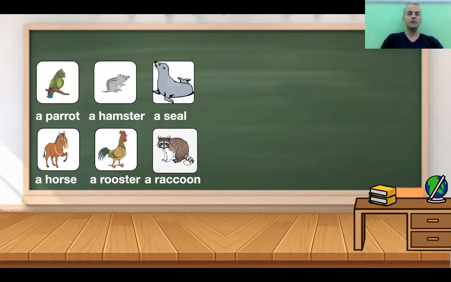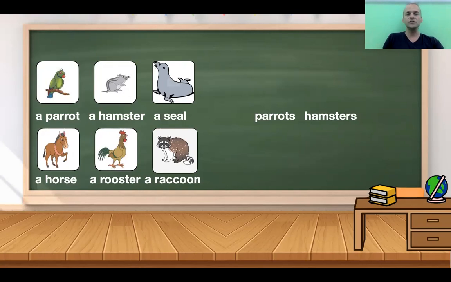Now we're going to set up the right-hand side of the board, and what we're going to do is introduce the concept of plural. Again, many students might already have an idea, but for those weaker students who do not, this is your opportunity to help catch them up to the rest of your class. All right, boys and girls, now we're going to spell parrots. Who can spell parrots? Anybody? Nobody? That's okay. The teacher will model. P-A-R-R-O-T-S. Good job, everybody. Now we're going to spell hamsters. H-A-M-S-T-E-R-S. Good job.